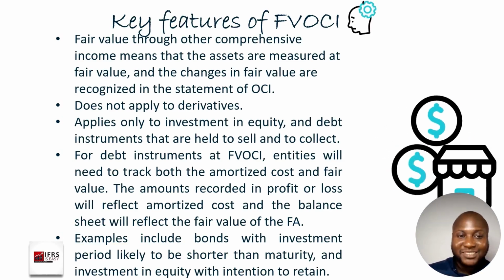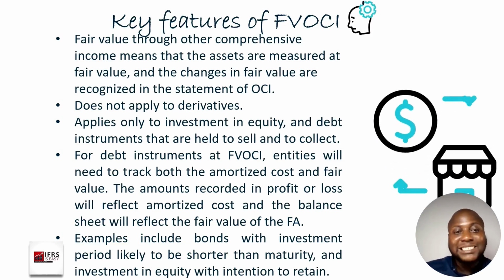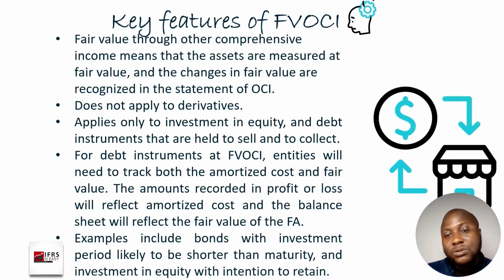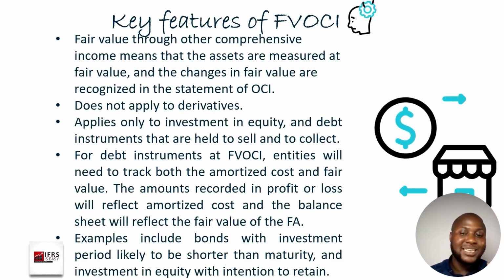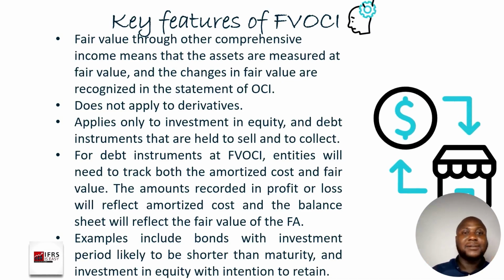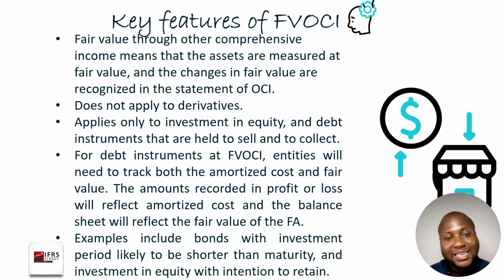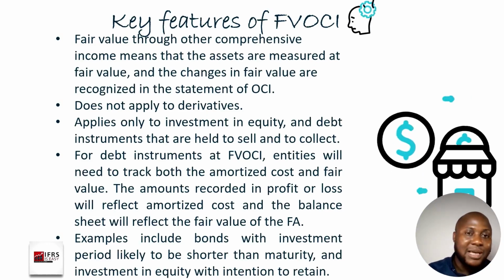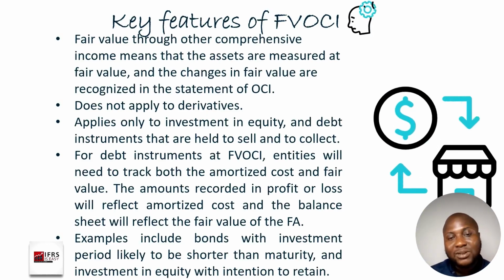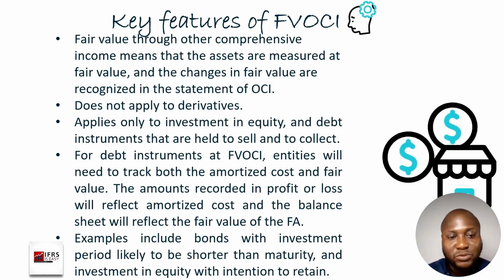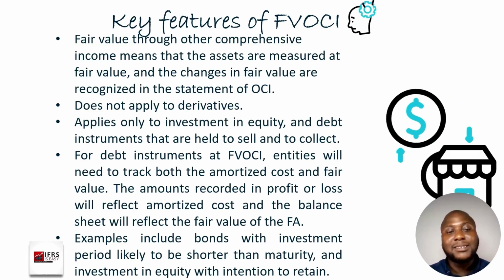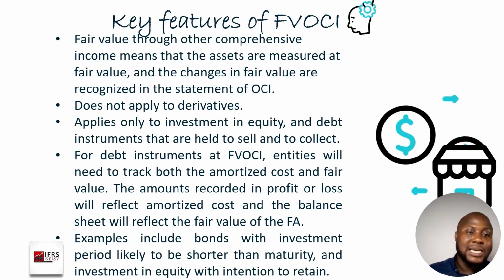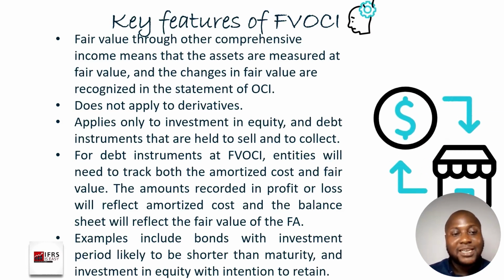And that means that at any point in time, you may decide to sell it or not to sell it. So what this means is that we are tracking the intention of management about the financial assets and liabilities it is holding in order to determine whether we are categorizing under amortized cost, or under fair value through profit or loss, or under fair value through other comprehensive income. I made some videos that I will also include as links for you to watch to get a better understanding of these items that I'm explaining.